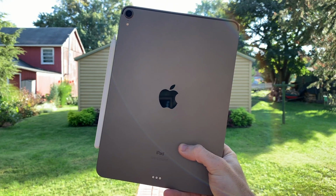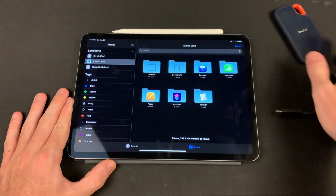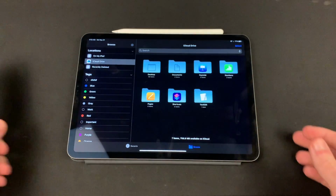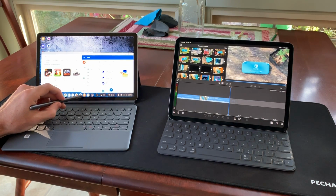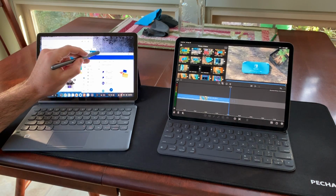The iPad Pro, on the other hand, is hands down the best tablet in the market of tablets, and its value goes up thanks to the new iPadOS and increased functionality of that Type-C port for use of external storage and a file management system. If you need Pro apps for things such as video editing, artwork, school use, or content creation in general, then the iPad is the easy choice here.